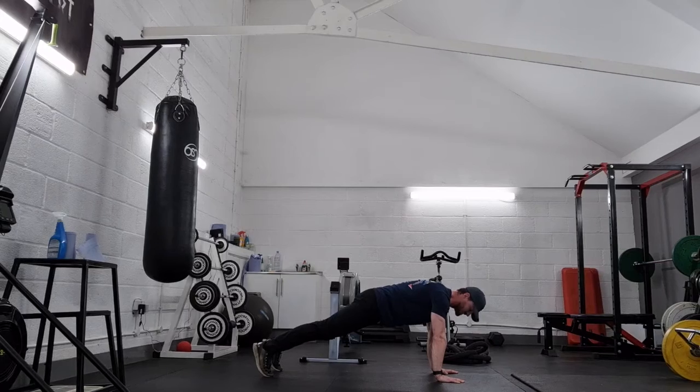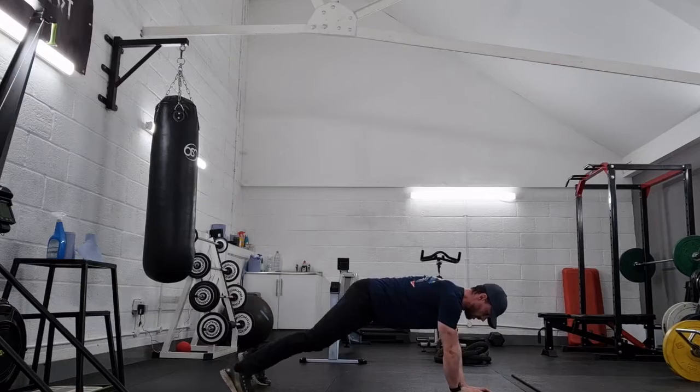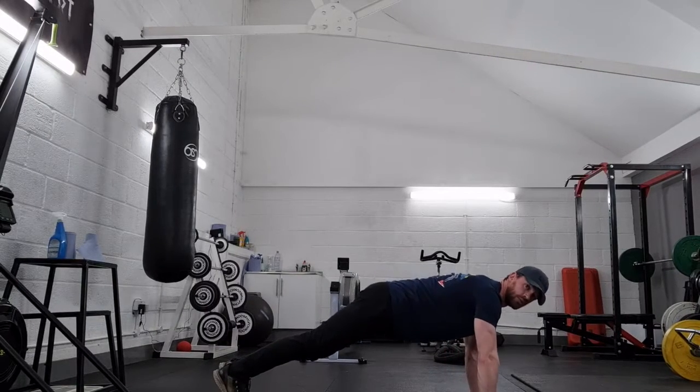What we're going to do is take 3 steps to the side. So, 1, 2, 3, drop into a press up.